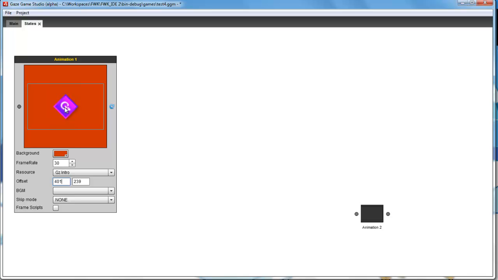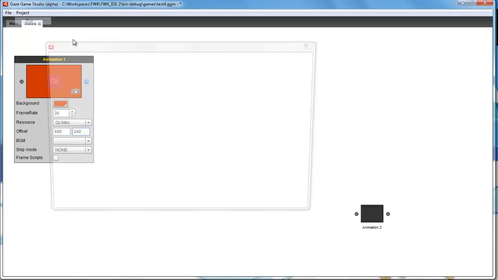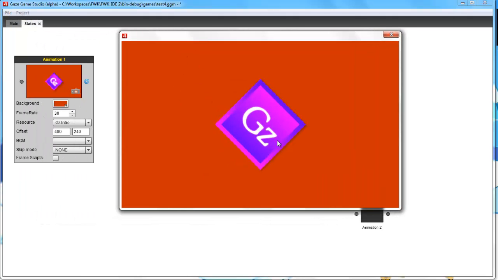I think it's 240. Okay. So let's test the project again, and we have it perfectly centered, and the background now is red. There is no skip mode, and it's looping. That's why I'm starting back and forth.